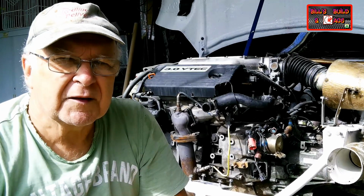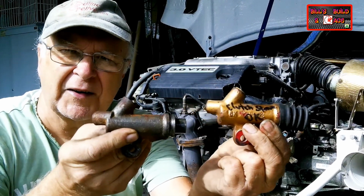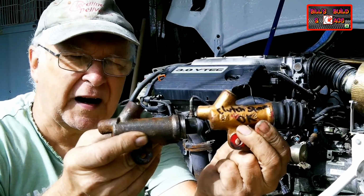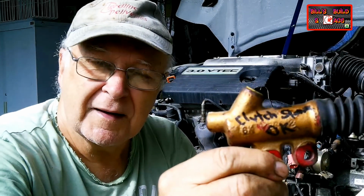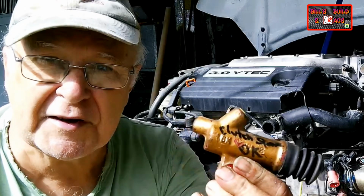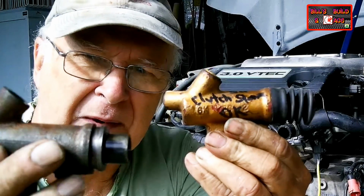I wrecked a Honda Civic about 20 years ago, and look what I found. The amazing thing is, not only did I have that part from a car I wrecked 20 years ago, after 2 house moves, I was still able to find it. It took me 3 minutes to find it in my shed full of parts. So what that tells me, with great pride, is my higgledy-piggledy, looks like a mess, you'd never find anything system of storing parts, in this instance anyway, works. So all I've got to do is put this one on and throw away the one with the broken mounting point.